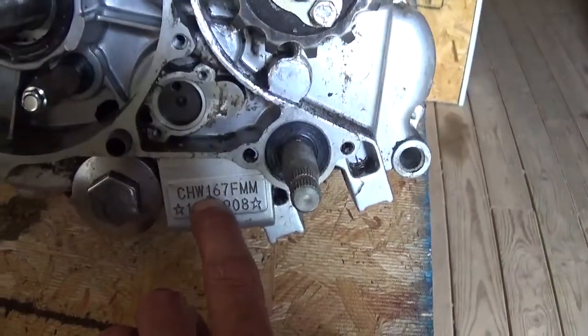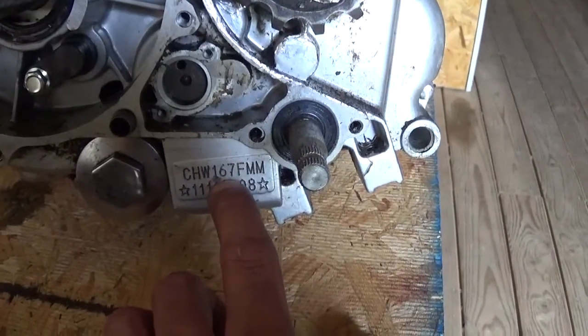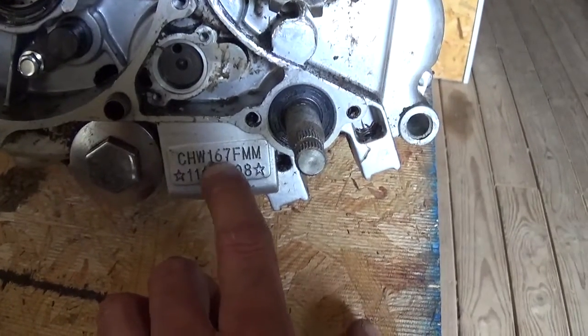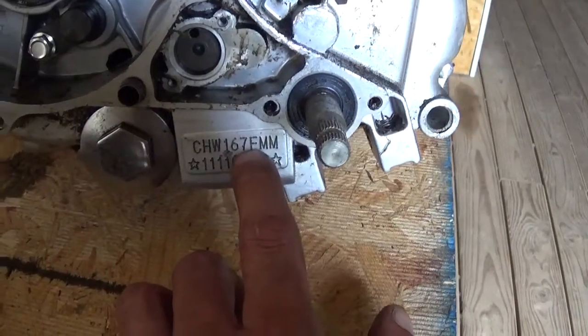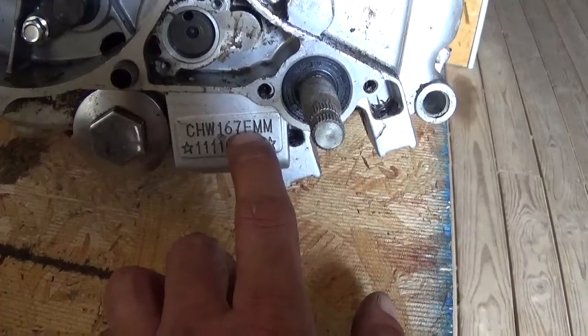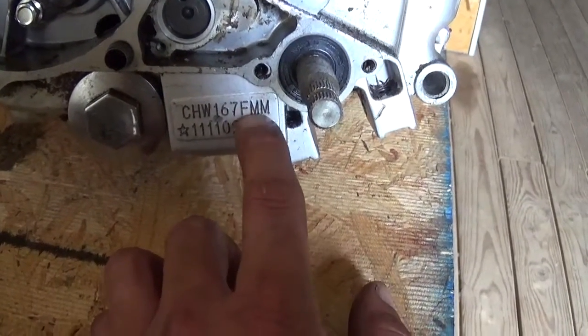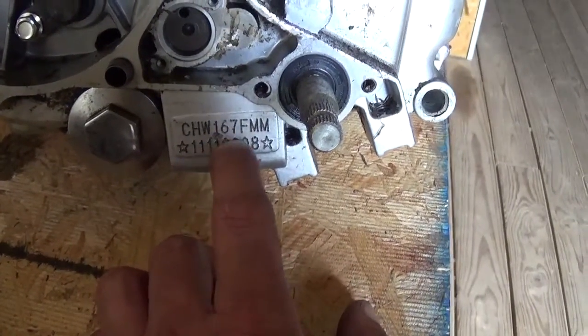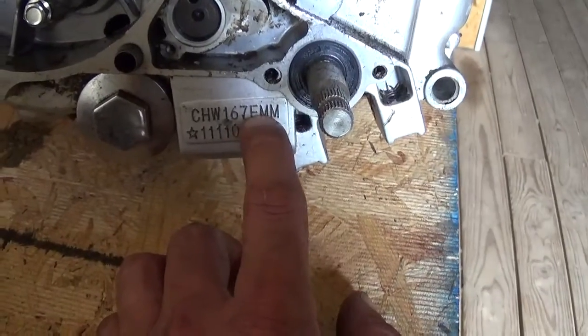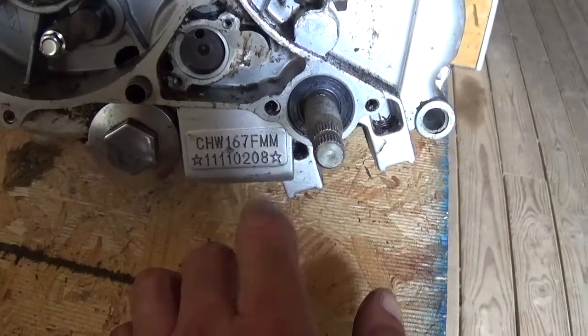This 1 on here means 1 cylinder. The 67 means the bore, which if this was a 67 bore, it would be a 250. And this FMM means, I'm assuming, it has reverse. Hopefully this does have reverse. Never actually tried it, but these numbers here usually mean if it's just 4 gears or if it has reverse.